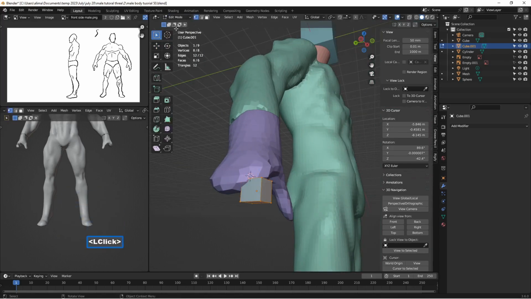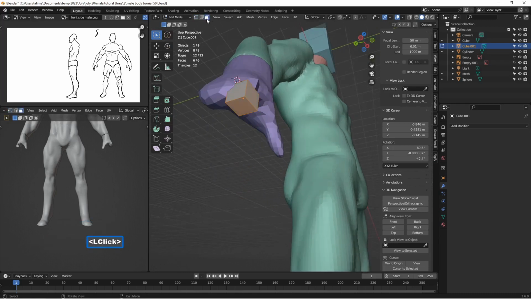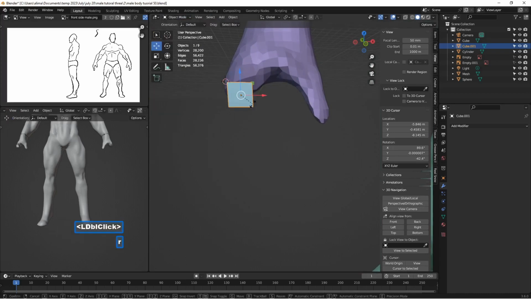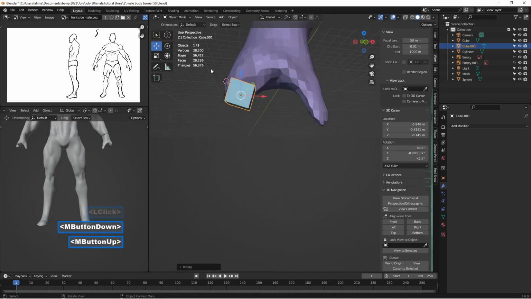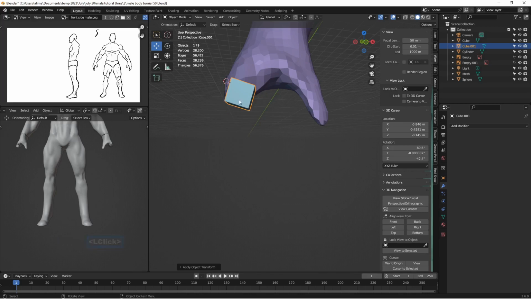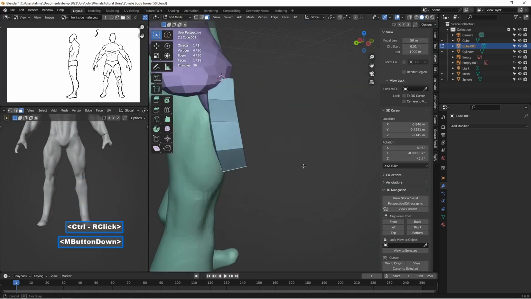I'm going to go to edit mode. Go to face select. Turn that slightly. I'll hold control, press A, then select Apply all transforms. I held control, pressed A to do the all transforms. If you don't do that, you tend to have issues in sculpt mode. So now what I'm going to do is hold control. And this is allowing me to make fingers, essentially.